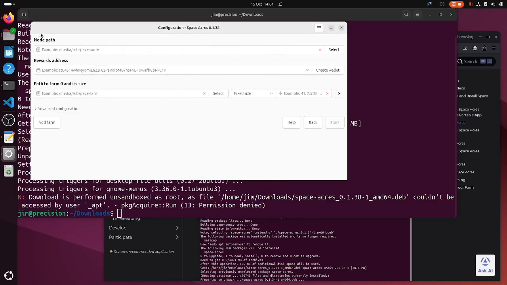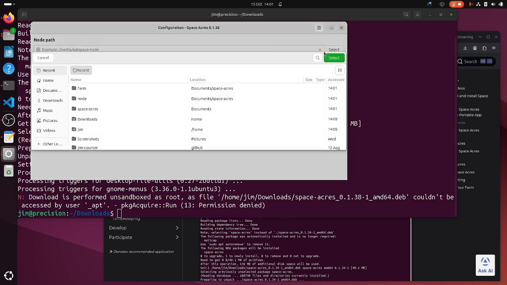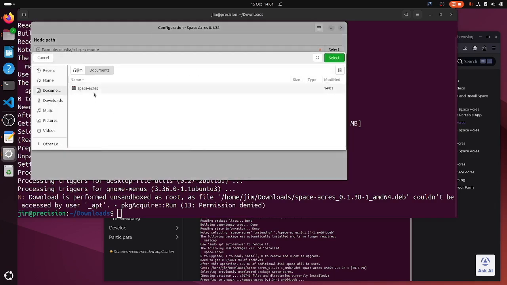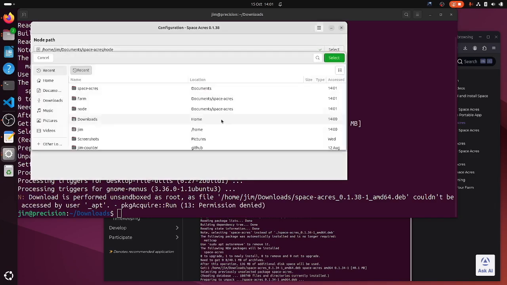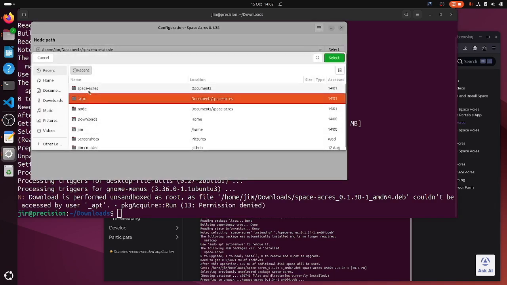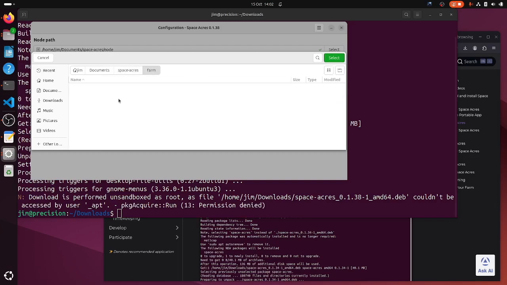Okay, so let's continue. Let's close some of these down. We've got some configuration to do, as denoted by these red X's. You can see we've got four bits of information we need to provide. So without further ado, let's set the node data folder and a wallet, which I've got. Hopefully you followed the part one video of the quick start guide to create your wallet.